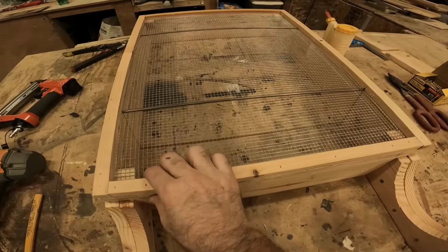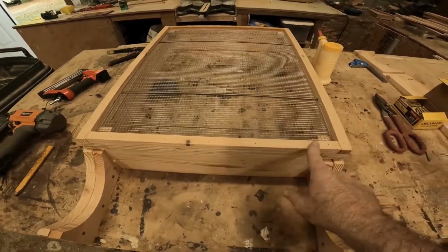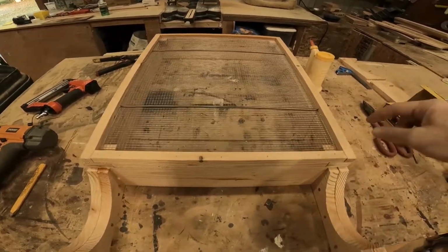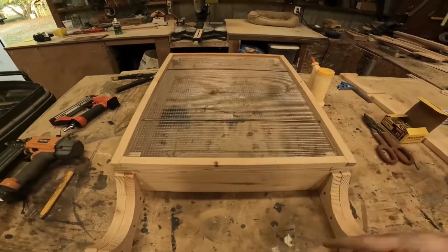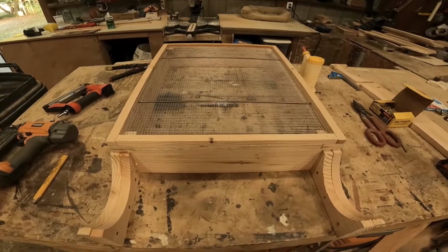Now I still do want to try to make these actually removable and replaceable, so I'm going to pre-drill and countersink my holes. I figure 3 screws top and bottom, and then 4 on each side, and we'll evenly space them, especially around these rods, to make sure that stays nice and tight. That way in the field, if they had to, they could just unscrew this, remove this, throw another tray on and get right back at it.